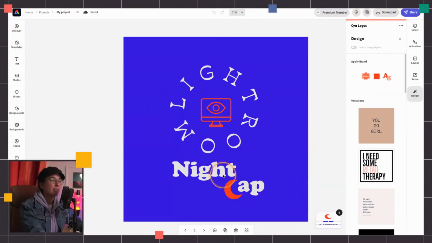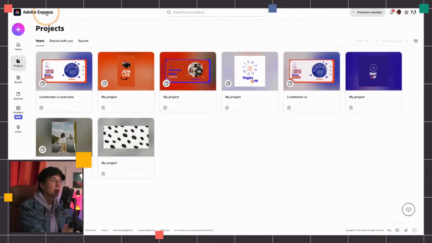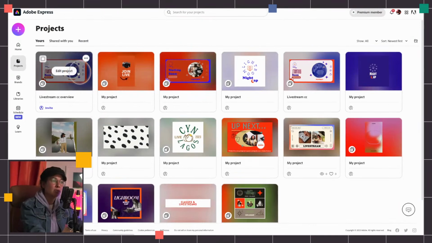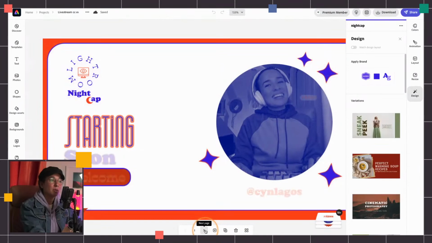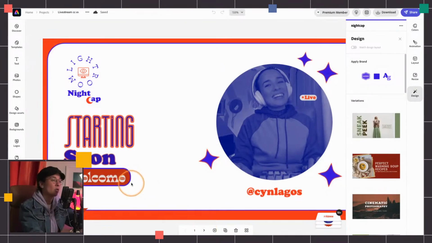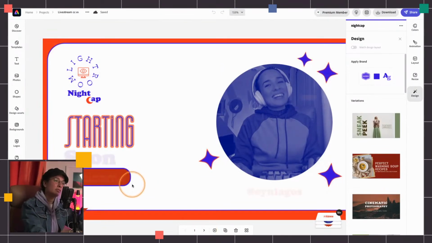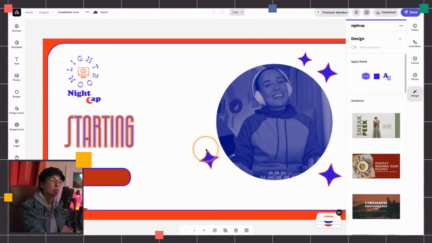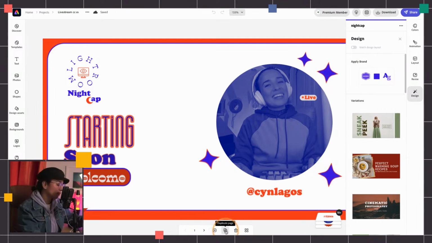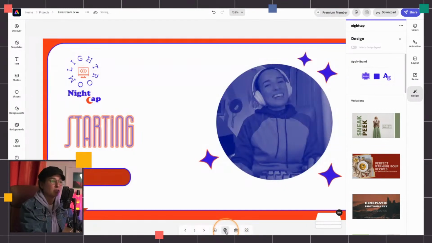So I'm going to create, I think, one more design as we continue to create our assets to promote this. We're going to continue to repurpose some of these elements that we have. So I have this section, which has different color palettes, and it also has my image in here and has these really cool assets that we had used. And then this really cool font that I really enjoy. So I'm going to repurpose this in the same fashion, and we're going to do it super fast, super express.